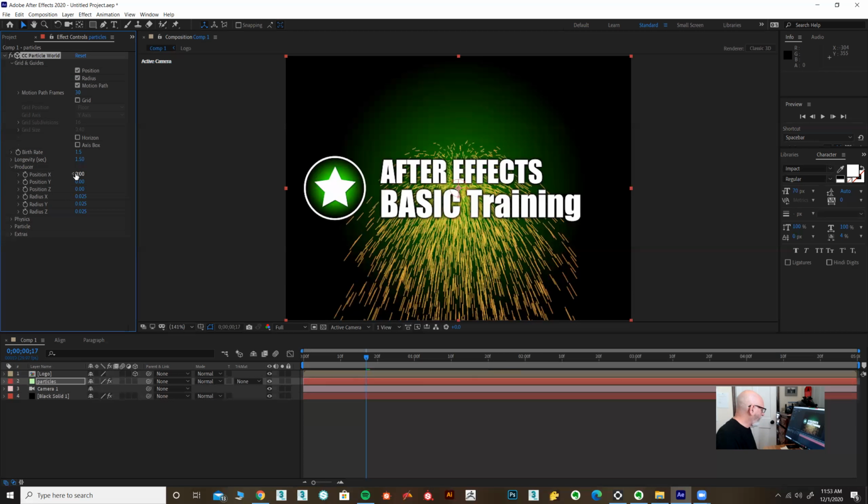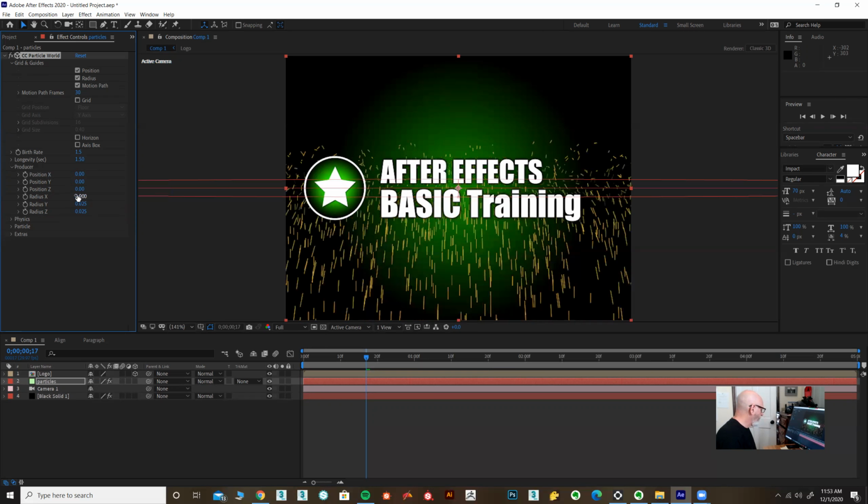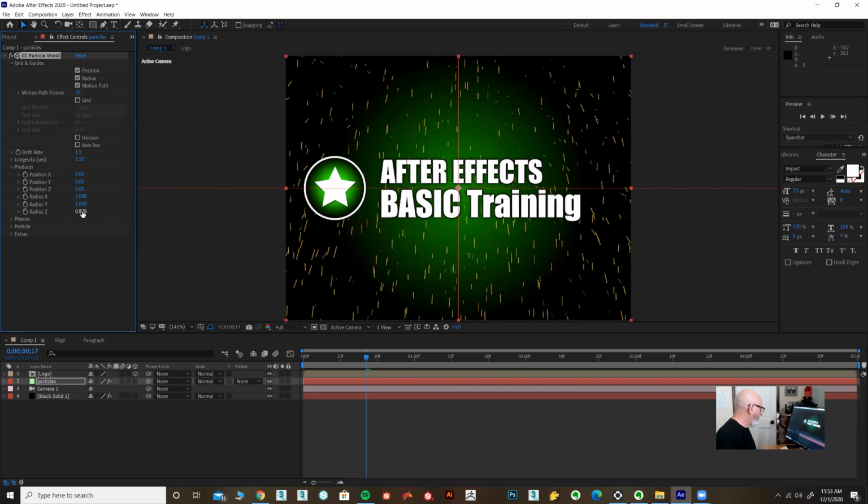And I'm going to give you 3 numbers, and just make sure that you put them in on the radius, not the position, because the position won't really do anything. It'll just move where they're coming from. But for radius x, we want it to be 2. For radius y, 1. And for radius z, 5.